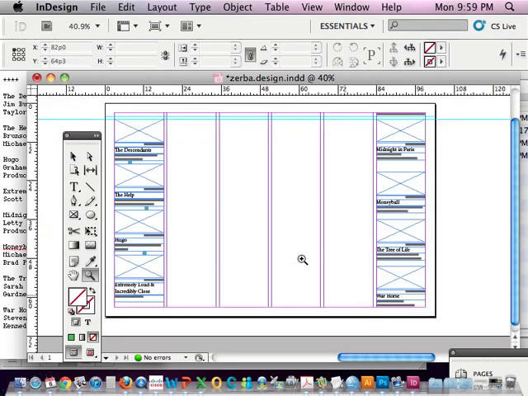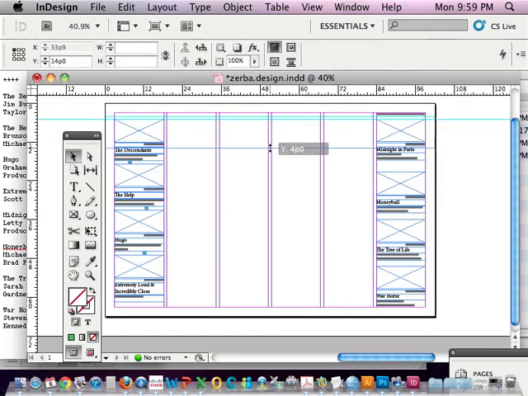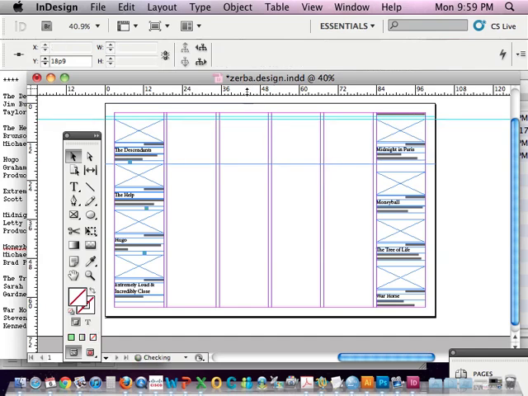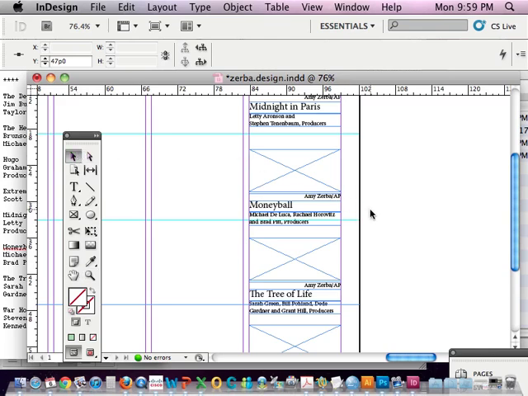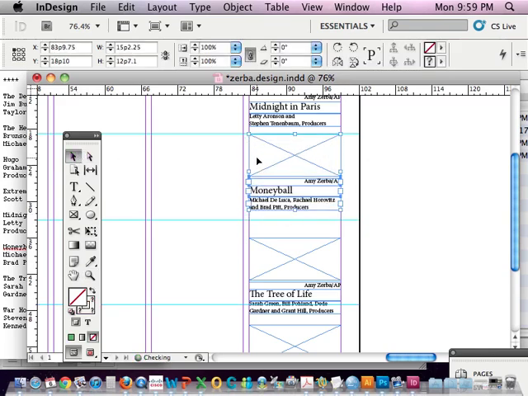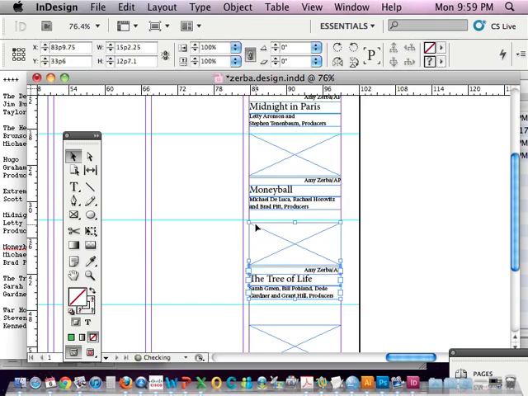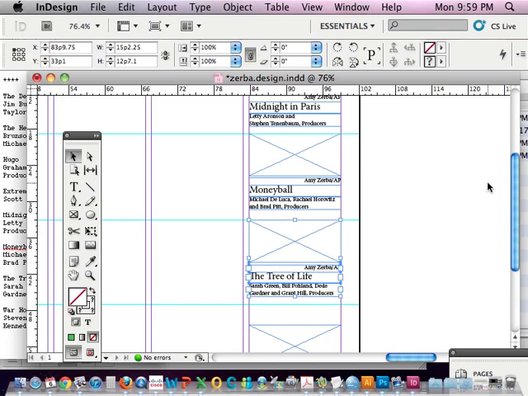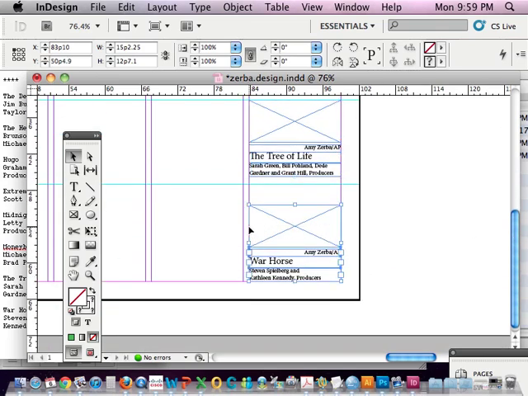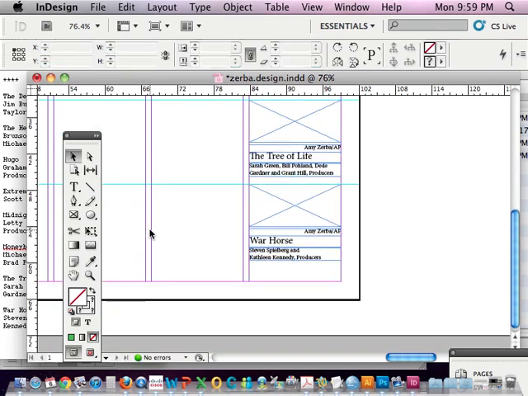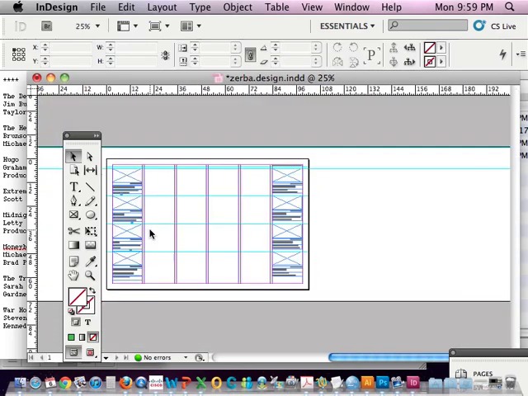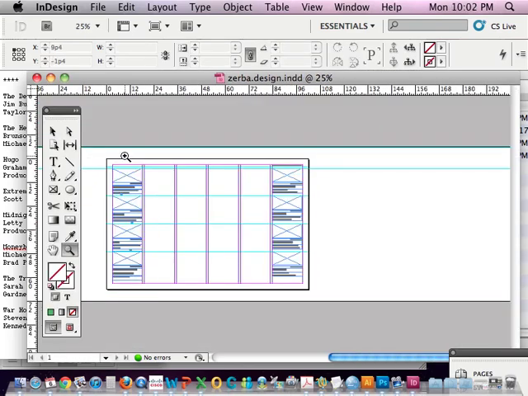and using my guide rules, I'm just going to draw a guide from the ruler so it matches up with the picture on the left and the picture on the right. So I want to make sure that all of these on the right align perfectly with the pictures on the left. Again, I'm just using guide rules from the ruler and I'm just bringing up my content a little bit. I was really off on this right-hand column. There. Now they're all even.